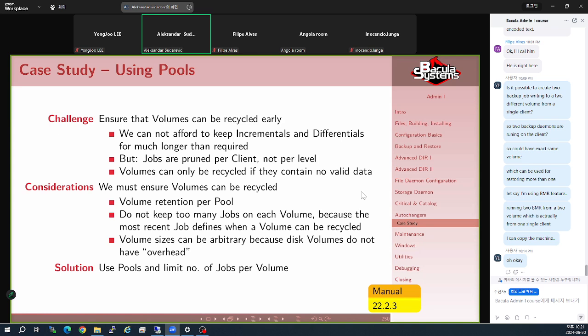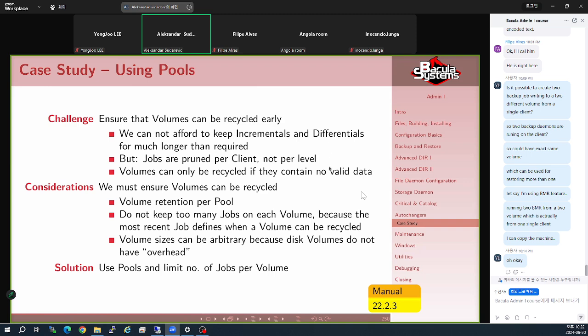What does this mean? When you remember auto-pruning, when you remember retentions are defined in a client definition, and those are job and file retentions, and in a volume as a volume retention. But the pruning happens automatically each time you execute a job, so the client controls it. But here you would like that some things are pruned differently according to the levels.